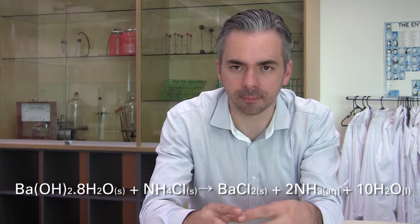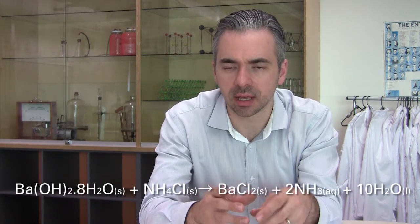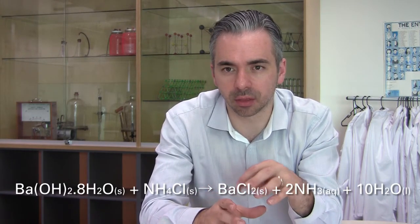Well, it's a very endothermic reaction. The reaction itself has drawn energy from its environment, and its environment in this case was that liquid water sitting on the wooden block. It's frozen that water, and that essentially adheres the beaker to the wooden block, and then you've lifted the whole thing up.